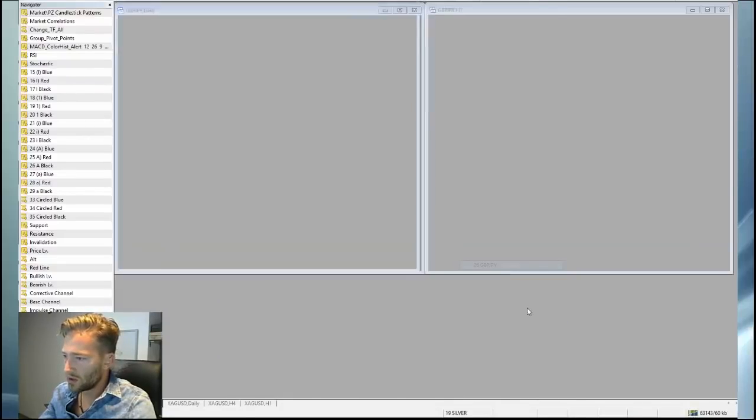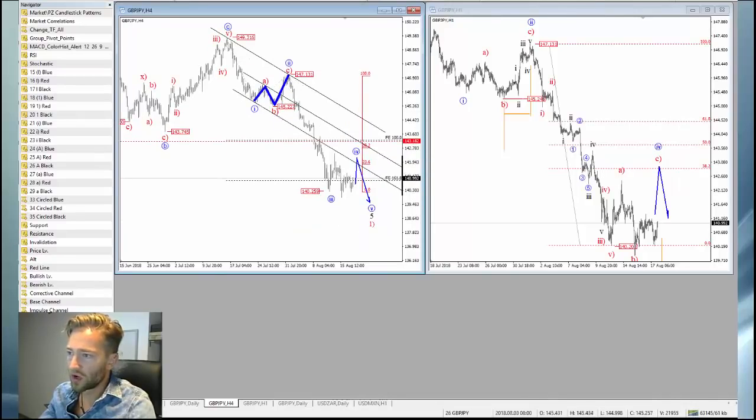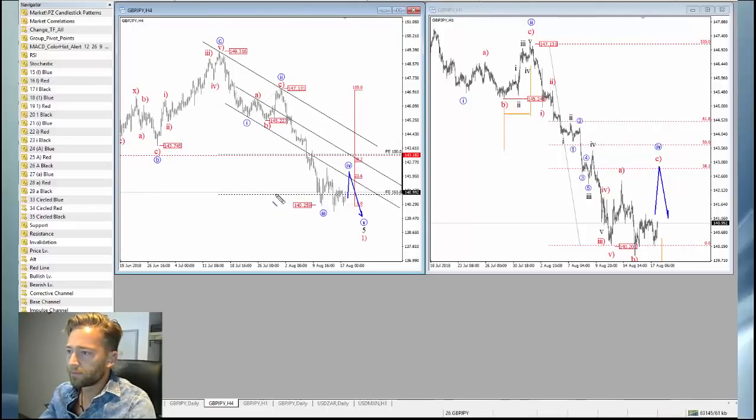So here's an update on pound yen. We have seen a nice drop so far. This was actually, after all, a flat correction for a wave 2. I actually played on the short side with members here and cut almost 500 pips or so. And now it looks like we can be slowly coming to an end of this 5-wave cycle. But what I don't like is this only temporary spike to a new low. Normally this occurs in flat corrections or running triangles, where you see a very quick drop to a new extreme and then the market turns back into the range.